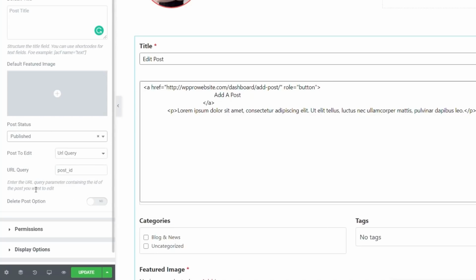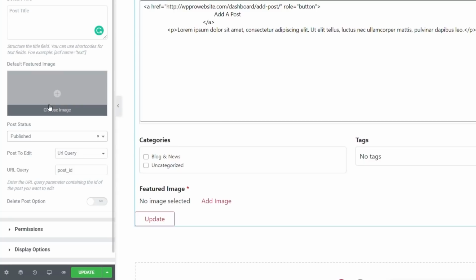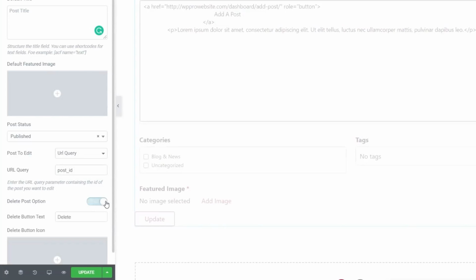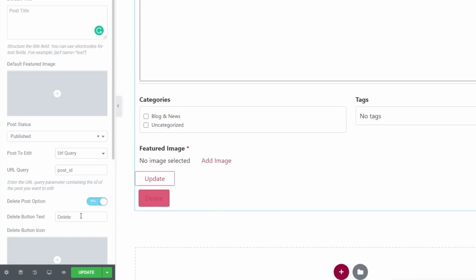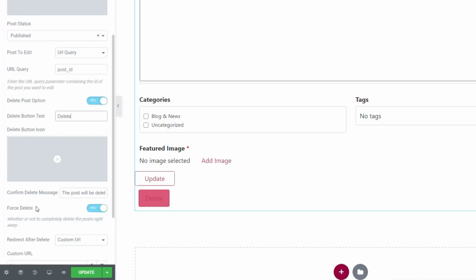And we've set all these things up. Do we want to offer a delete post option? Now, by default, the only option we have is to edit it from the first listing and then come in and update any changes we make to this. However, if you wanted to, you can drop in a delete, and you can see we can change that to delete post. We can delete whatever we want, delete icon button. All those things are inside there.